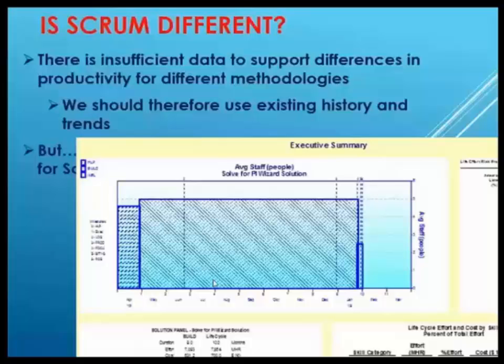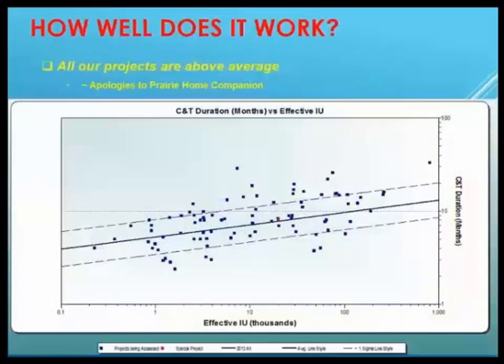So we've developed a separate template like this, and we use that. And again, when we have further historical data to show different staffing levels and different productivity and size, which is the main thing, then we can apply those to this template. Right now, again, we're using existing ones from existing projects.